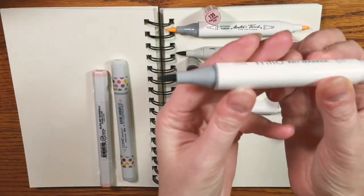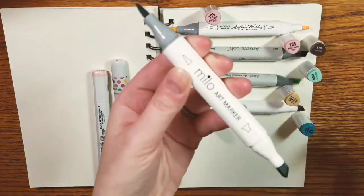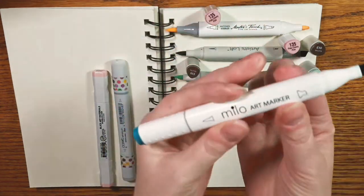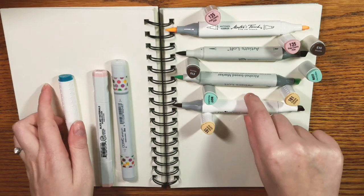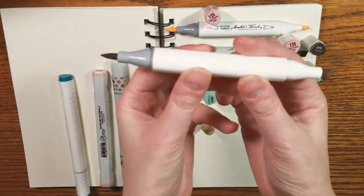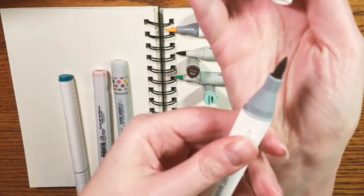Anyway, they evaporate more quickly than water-based markers because they use alcohol as a solvent, and alcohol evaporates in the atmosphere more quickly. So if you don't cap them properly, they're very likely to become dried out and, unless you're willing to spend some time fixing them, ruined. I do have videos on this channel as well on how to revive dead alcohol markers that I would recommend you guys check out.